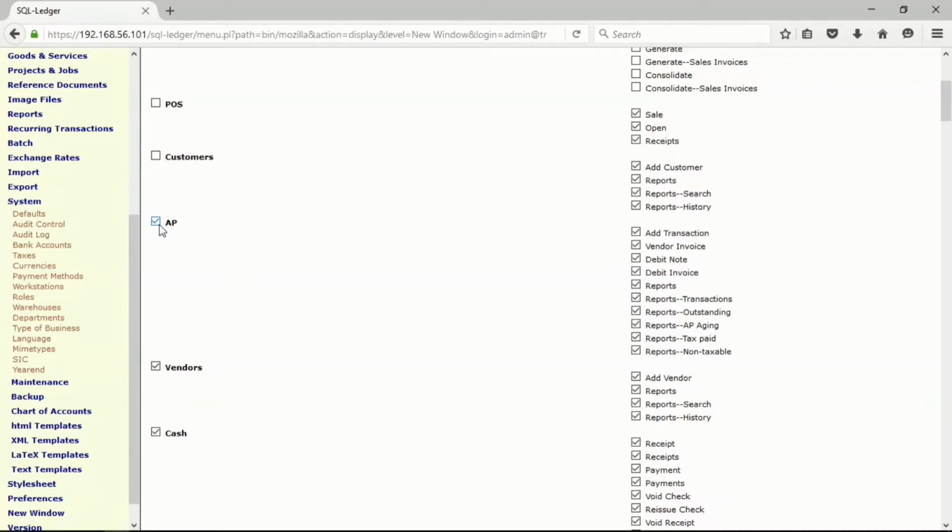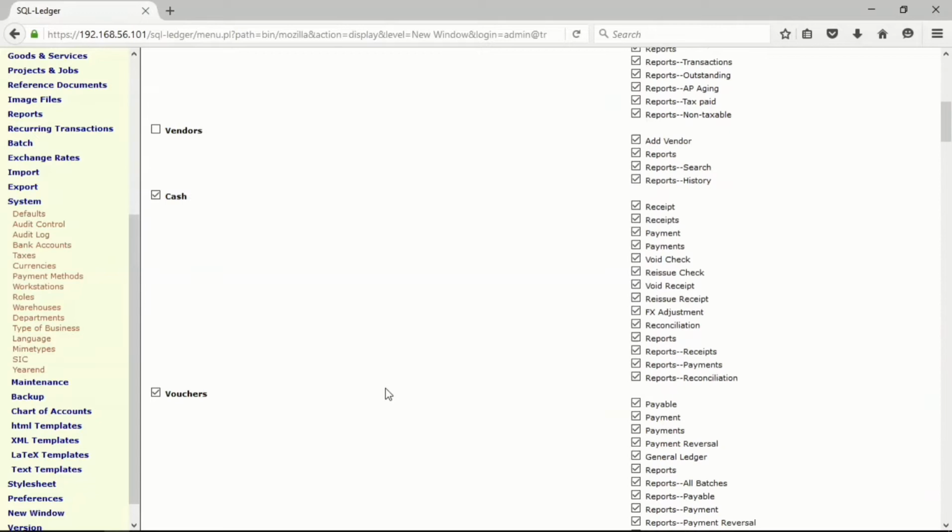Then we have the accounts payable. He should be able to add a vendor invoice and see the reports that are there. He cannot add vendors, but he can see the receipts, the cash. He should manage the cash. I'll give him all these rules that are here, even the foreign exchange.